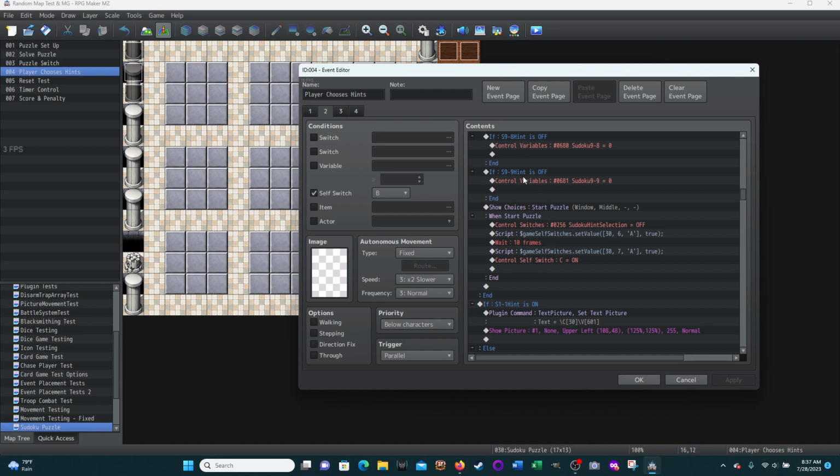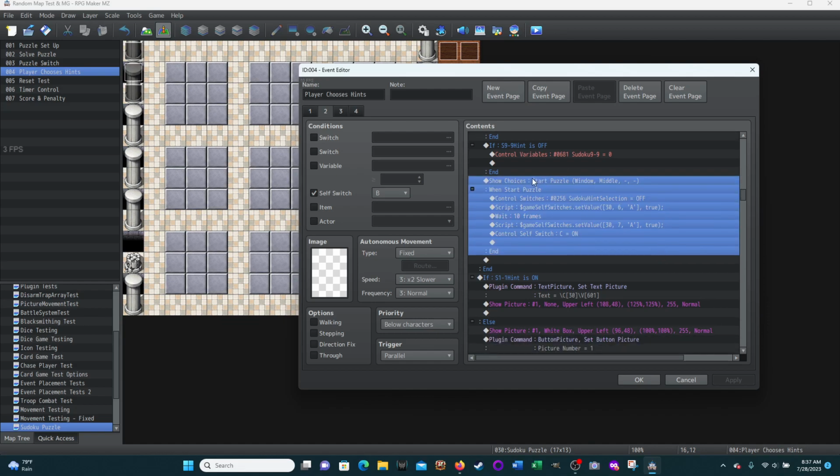So once that is done, now the puzzle is not filled out anymore, right? All the player sees is the hints that they chose. So then it's going to show a message of start puzzle. Why I inserted this at the last minute? Because I was having a hard time making it so that the timer and the penalty or bonus counter didn't start until the player was ready to actually begin. So I didn't want the timer to start while the player was choosing their hints, and I didn't want the timer to start while the player was reading about the rules. How do you play Sudoku?